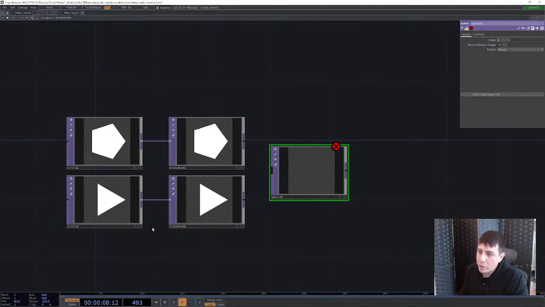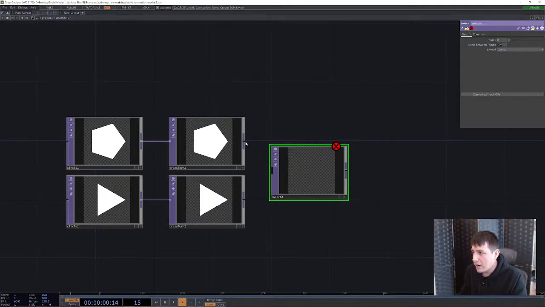I'll show you real quick, if I were to try and connect my circle 2 into my transform 1, that just replaces the connection. This is very important to keep in mind as you're building out. These multi-inputs are pretty useful when you're trying to connect multiple operators together.